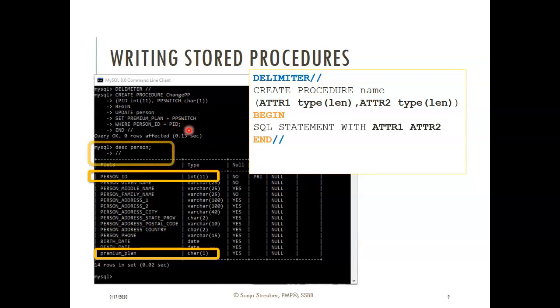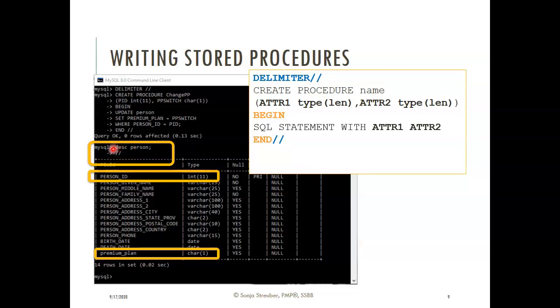So the next thing that we're seeing here, oh, look at that. Here is what happens when you don't reset the delimiter. Do you see how I wanted to describe the person table? And here I have my semicolon, but nothing happened, and I got this prompt here, which tells me that your SQL command is not complete.